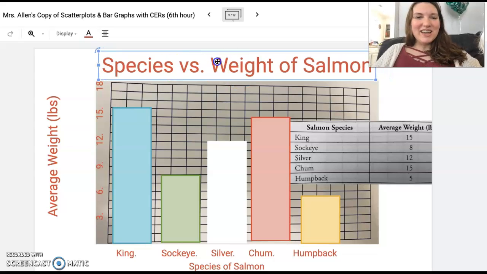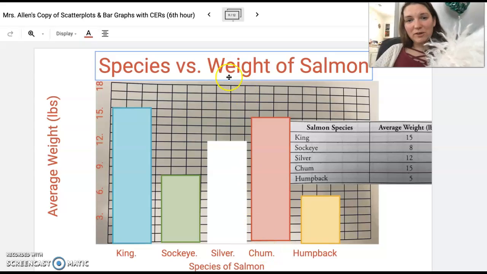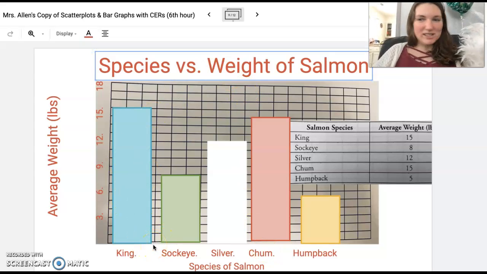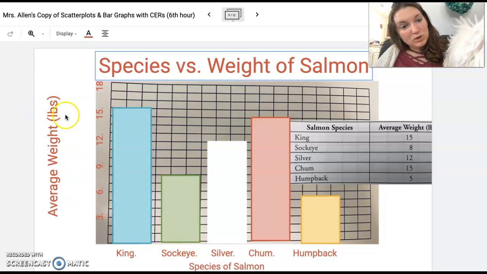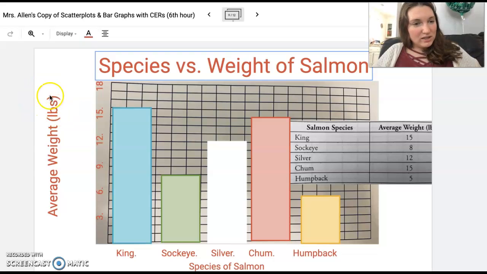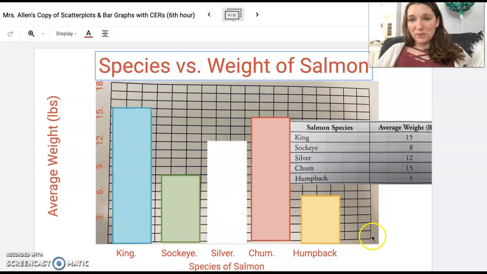When you make your title, it needs to say what's going on in the x-axis and the y-axis, okay? So this is a really clear one: species of Pacific salmon versus the weight of the salmon, okay? So I can see that we're looking at what each species of salmon weighs on average. And it's really important you have your units there. So here the units are pounds. Here it's just species of salmon, but I made sure to say that that's what those words are. And the other thing you want to do is to space out your numbers so that you're taking up the whole graph, okay?